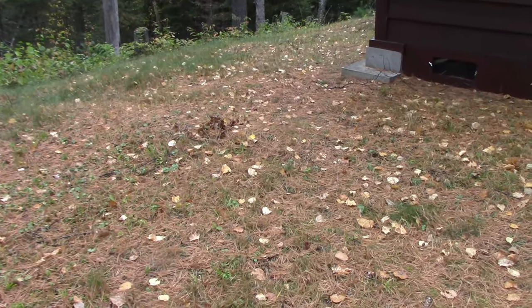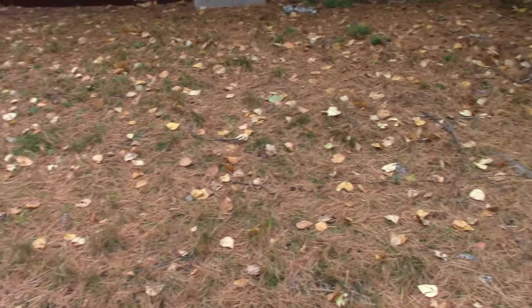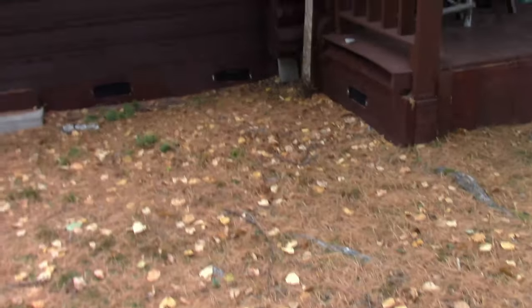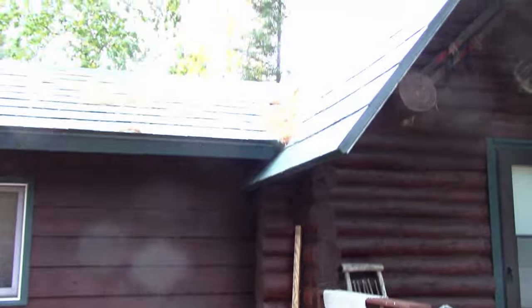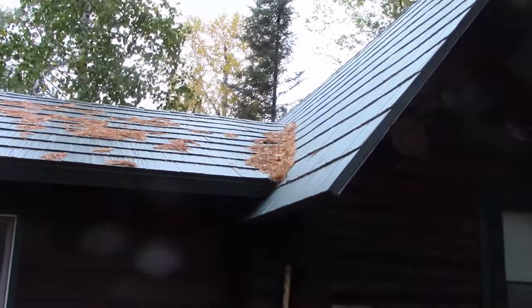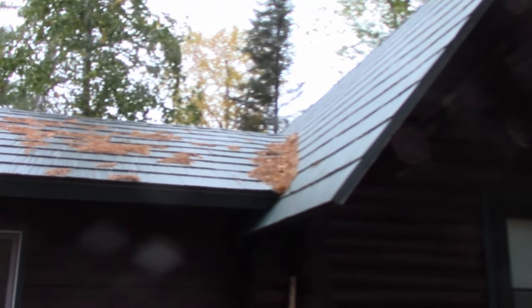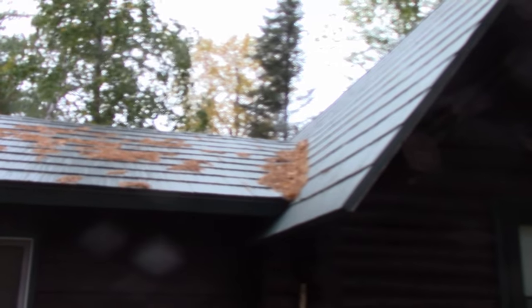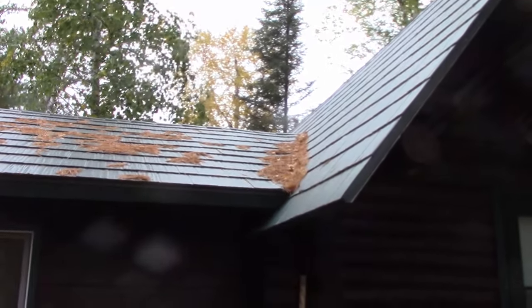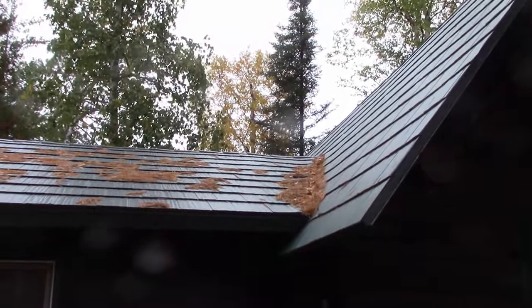Well, you can tell that fall is here with all the pine needles that are laying on the ground from the big white pine here. And you can see up on the roof there in the valley, they hang up there. So I usually bring a ladder a little bit later and sweep those down so that in the winter, if you get some ice melt, it won't hang up in the pine needles so much.